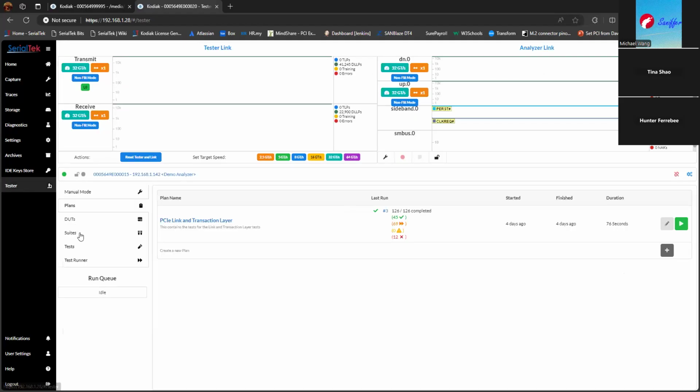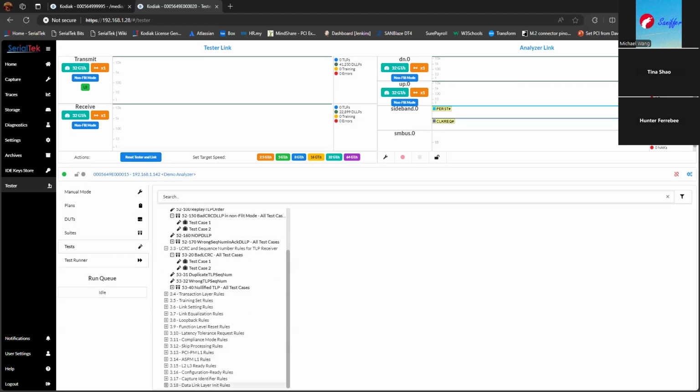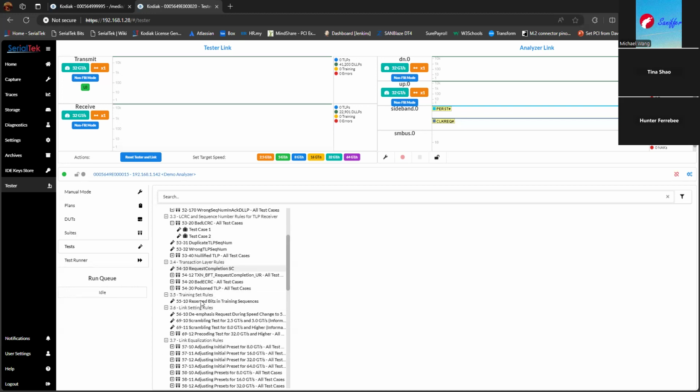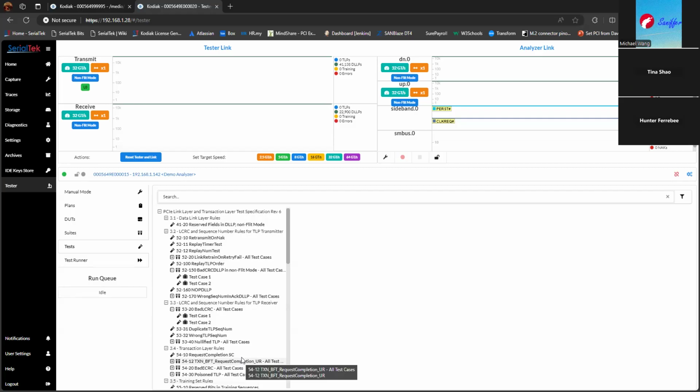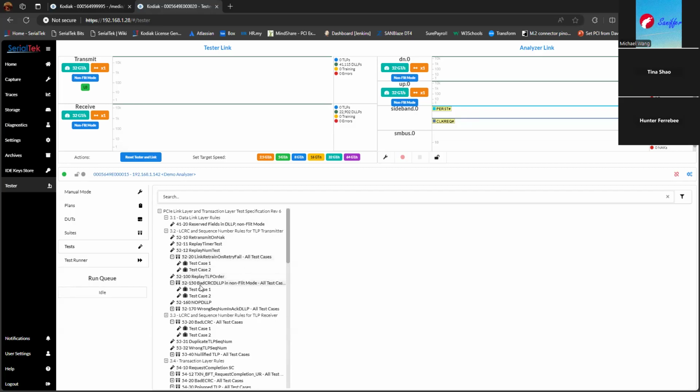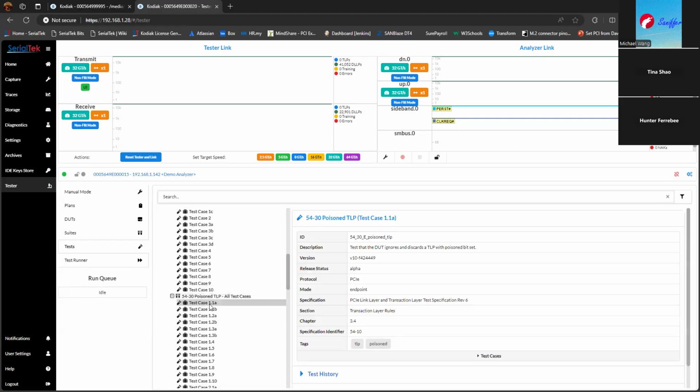I was getting to that. So we have these tests here. All of these tests are test cases as defined by the PCI specifications. Is this by the PCI SIG CTS, or the engine team checked the PCI spec, found some features they wanted to test, and wrote some scripts?